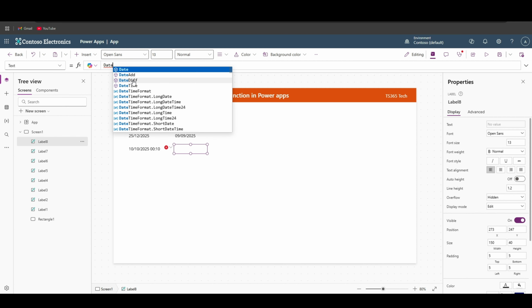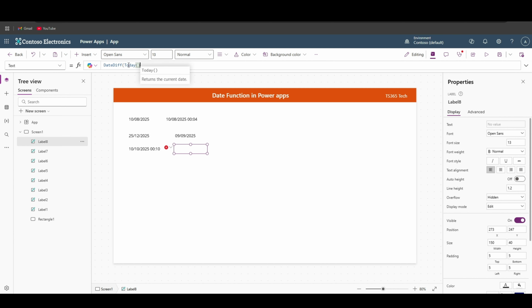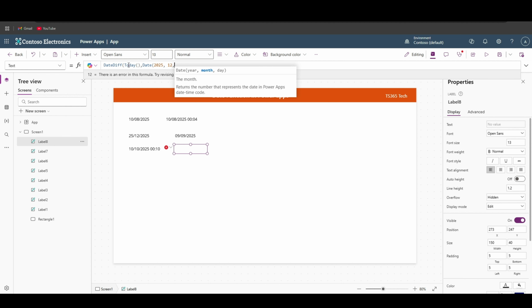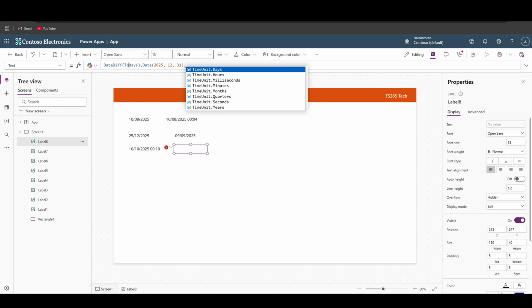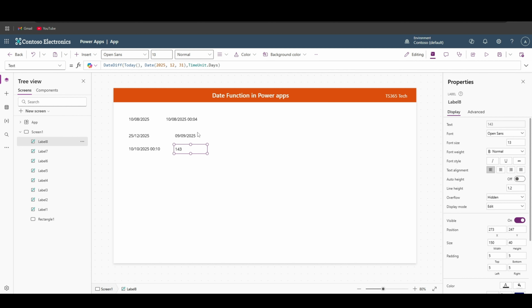DateDiff(Today(), Date(2025, 12, 31), Days). So it gives the result like 143. From this function we can calculate the date difference between today and the given date.